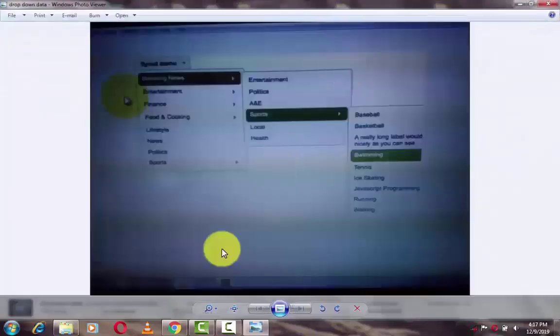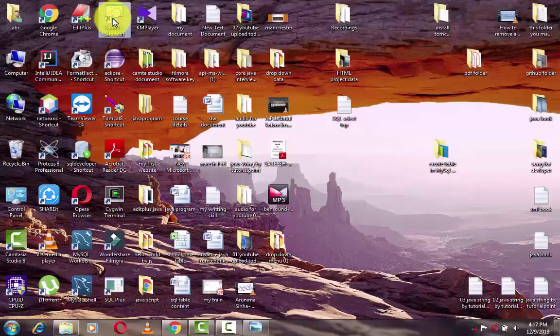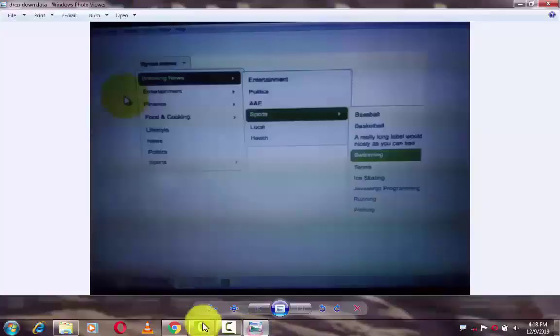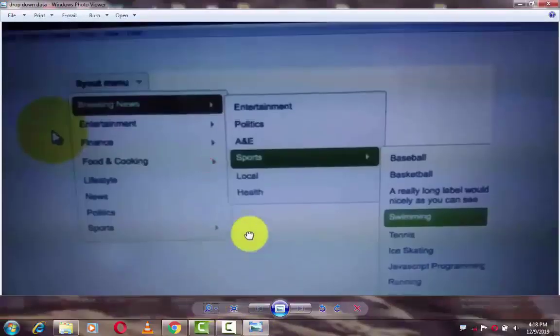I show you in the image so that you can see it properly and understand properly. I slightly zoom out, so you can see that this is the menu here.